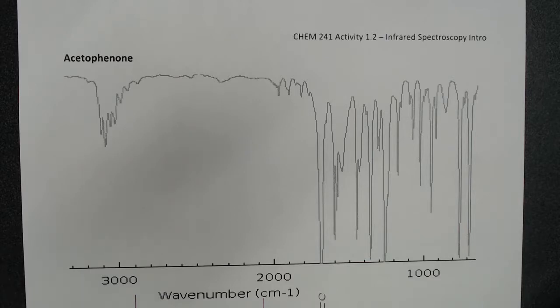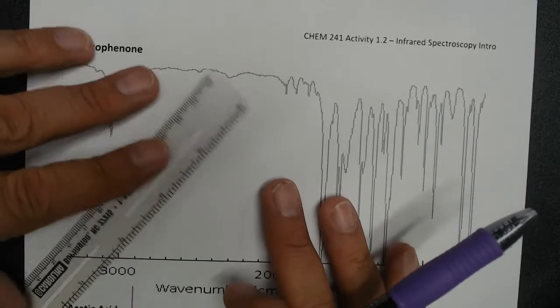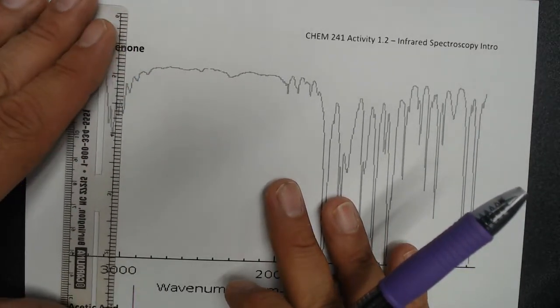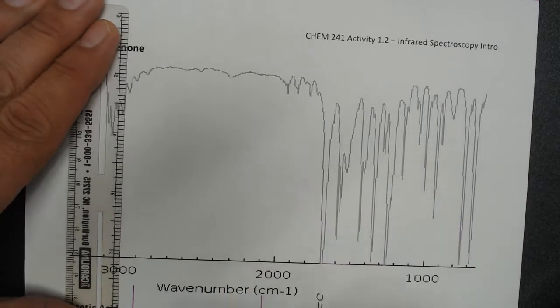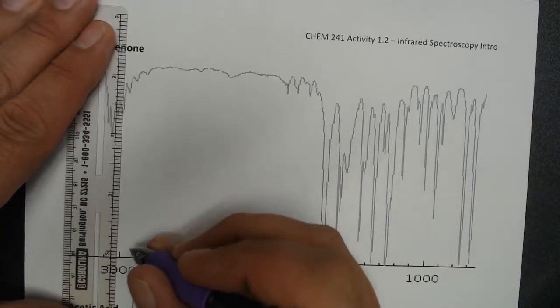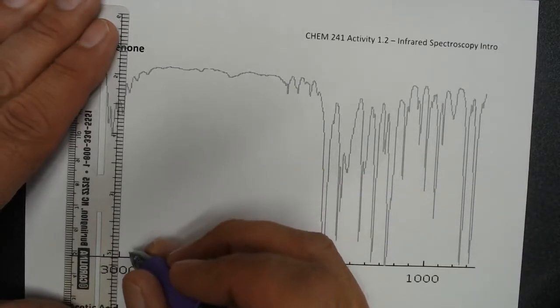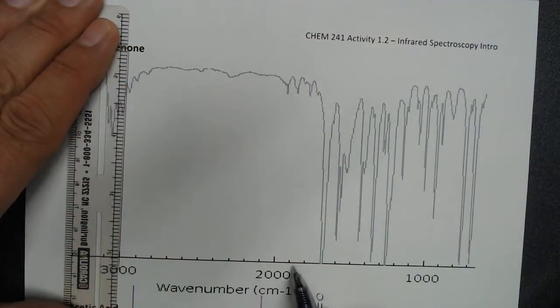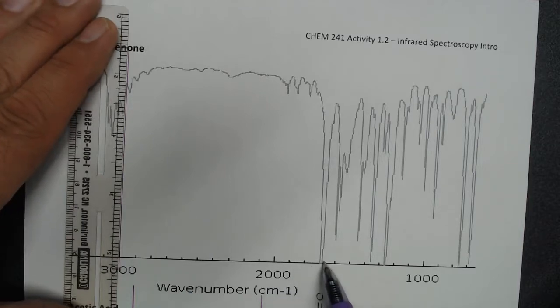Have the IR structure for acetophenone. So there were the two things that I showed you guys to help you out. One is to draw the 3000 line, and you don't have to do this. This is just to make it visually more apparent for certain things. And then the second one was about 1700. So we have 19, 18, 17 is right here.